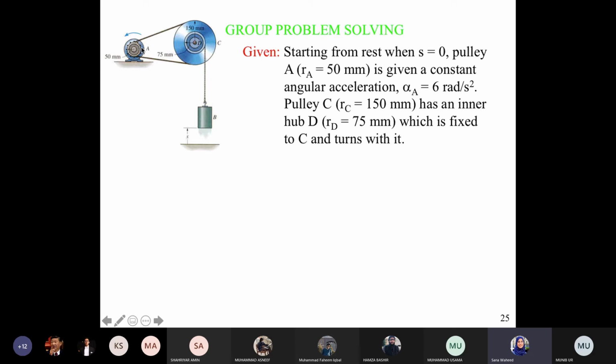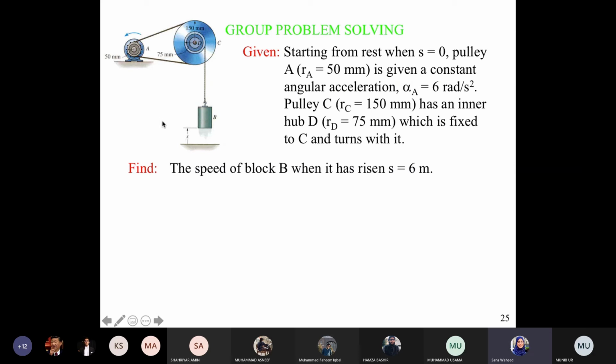तो जैसे A घूमेगा उस तरह C घूमेगा और C से D भी रोटेट करेगा because they're part of the same rigid body. And then as D rotates, this cable ends up being wound, so B lifts up. Perfect. So what do you want to do? You want to find the speed of block when it has risen by 6 meters. Okay, so again, I think you all can identify that we need to make certain assumptions about the behavior of the cable in order to be able to analyze this motion.